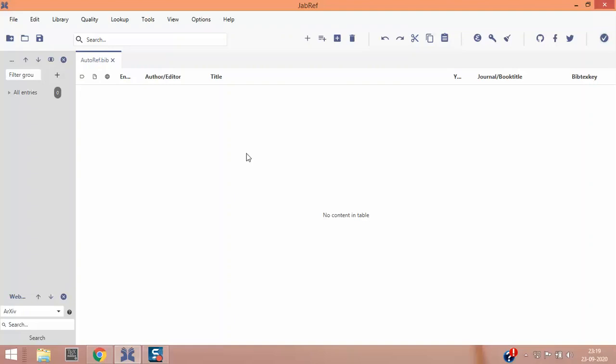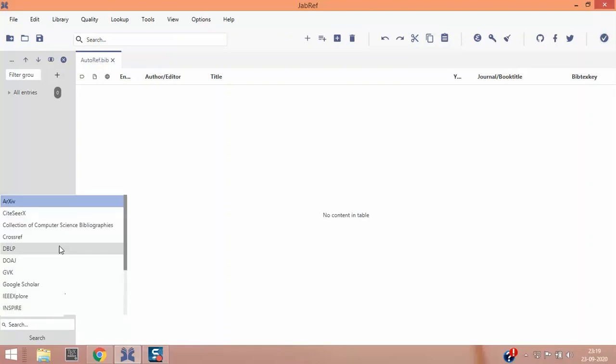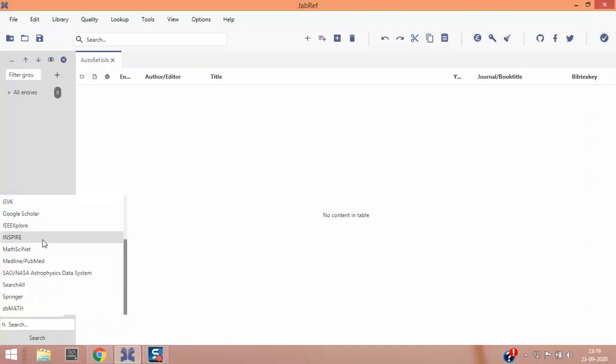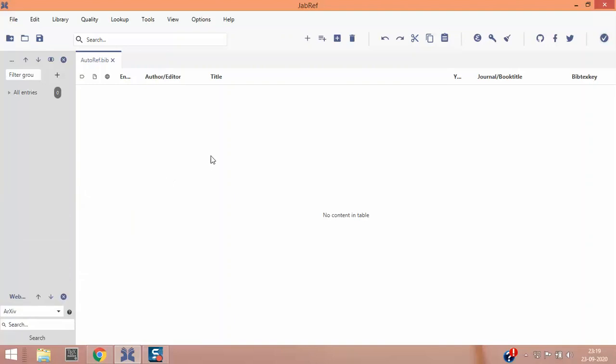from the web. If you look here, there's Web, and a tiny drop down listing arXiv, SciX, the Collection of Computer Science Bibliographies, CrossRef, Springer, and many others. You can even navigate to this by clicking this plus.